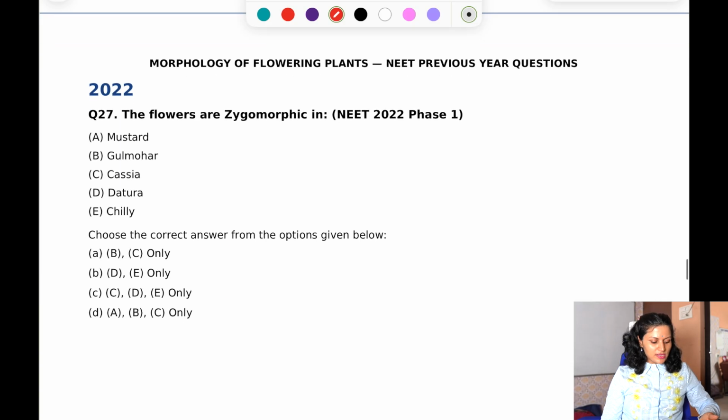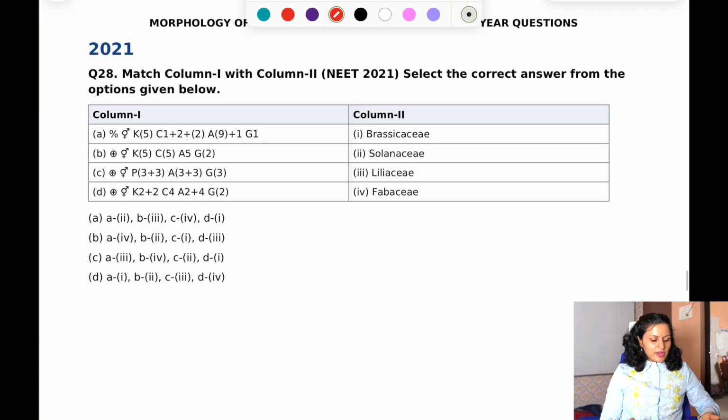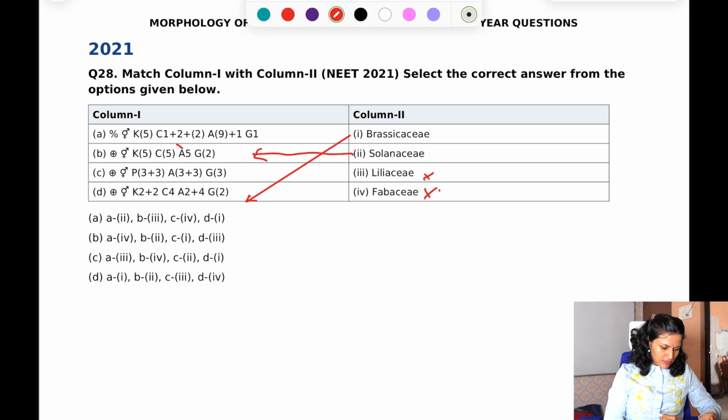Moving on, question number 27, the flowers are zygomorphic in case of Gulmohar, Cassia, B and C only. Question 27, B and C only. Question 28, match the pairs. Okay, over here in these options the caps are missing and you do not have Liliaceae and Fabaceae family. We will still do them. Let's do these first. Brassicaceae family, correct answer is D for Brassicaceae, and Solanaceae will be this one, although there has to be a gap between A and C. This is more accurate, and also there is a dash which they have not given for any of these. Anyway, Fabaceae is this one, but you don't have to worry about that right now.